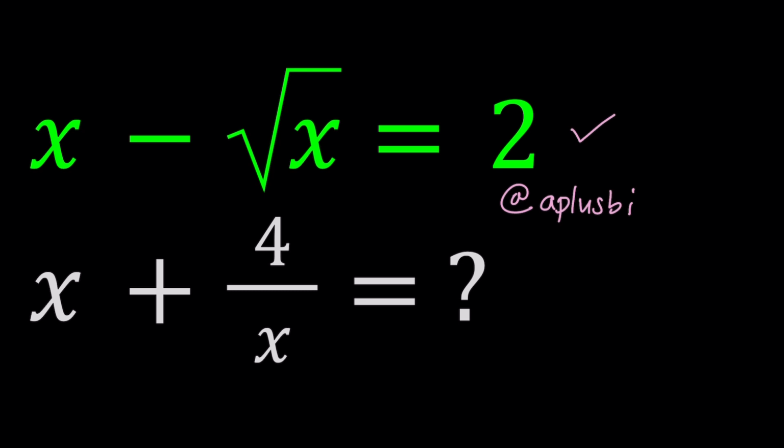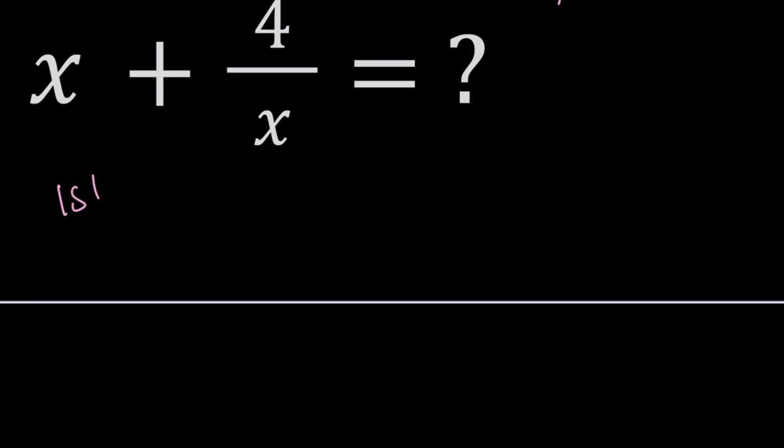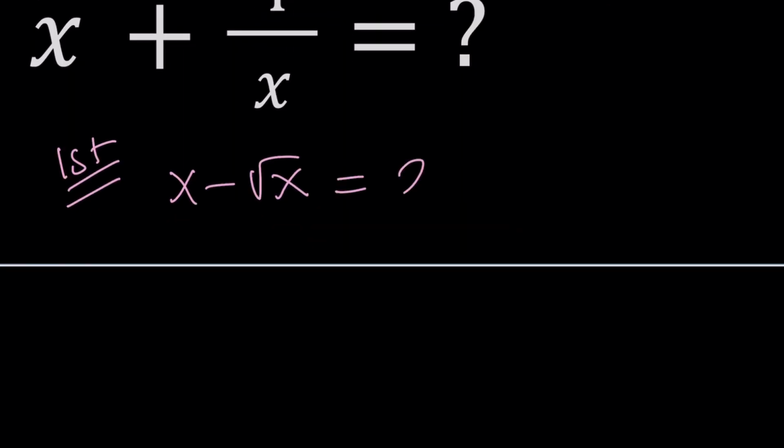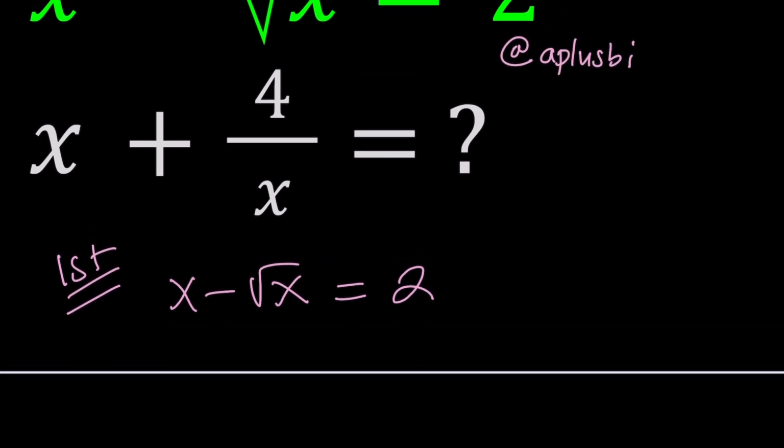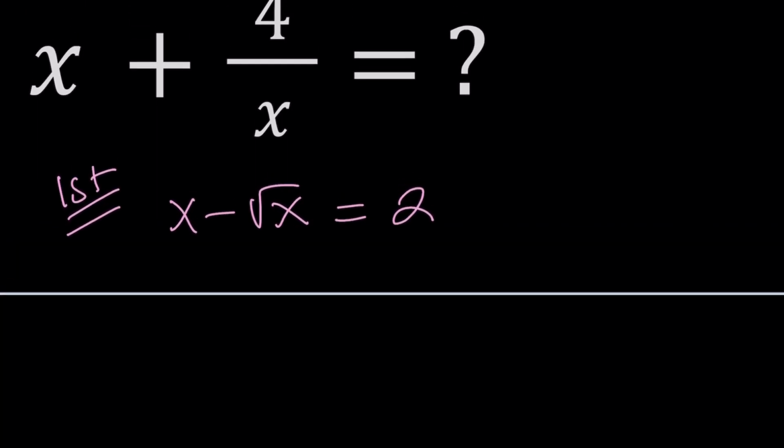So here's what we're given, x minus square root of x is equal to 2. So I'm going to start by trying to find the x values because that's usually the brute force method if you don't have an elegant way to solve it, because by finding the x values, you're going to be able to substitute, right? Even though it might take longer, it's a guaranteed method. Usually the methods that are more guaranteed are longer.